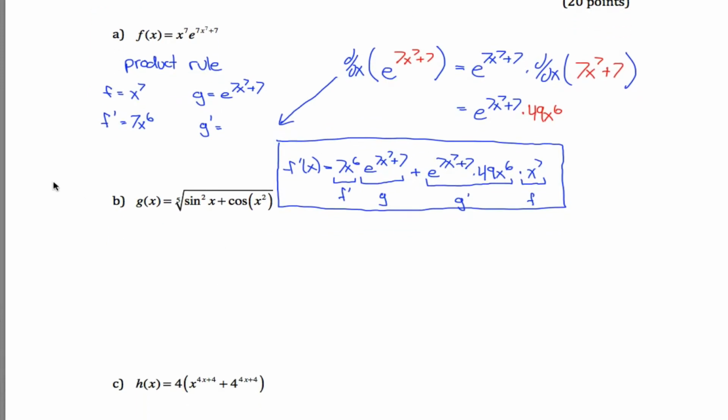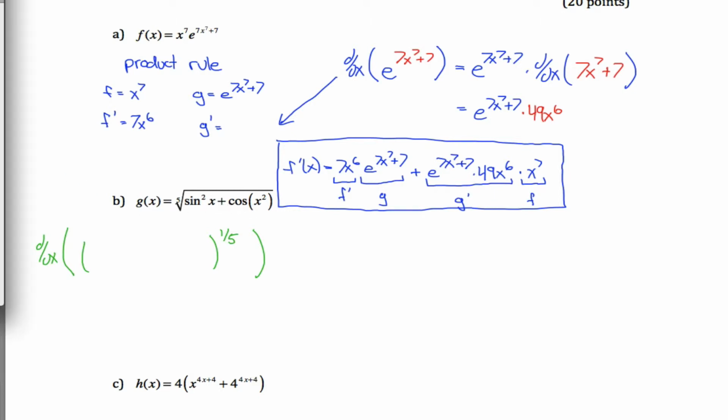And move on. So for this next one, what I want to do is find the derivative of something. And that something I'm going to express as something raised up to the 1/5 power, because I'm taking the 5th root of all this stuff. And what is being raised up to the 1/5 power? Well, let's see. I got a sum of two terms. One of those terms I'm going to write as sine of x squared. And the other of those terms I'm going to write as cosine of something. That something is x squared.